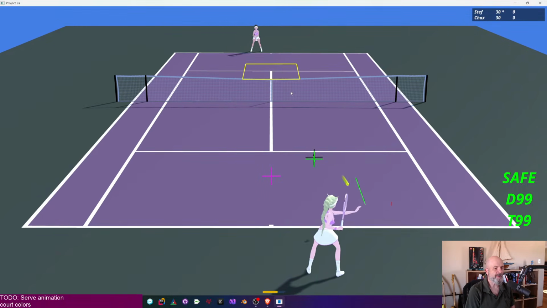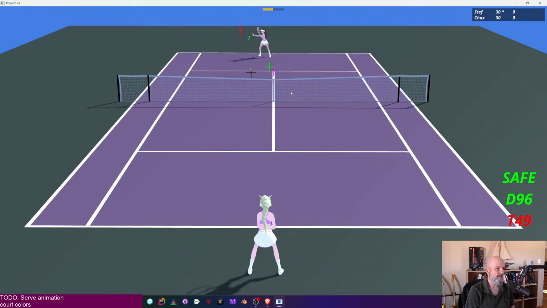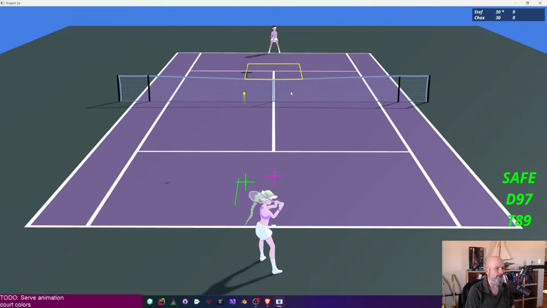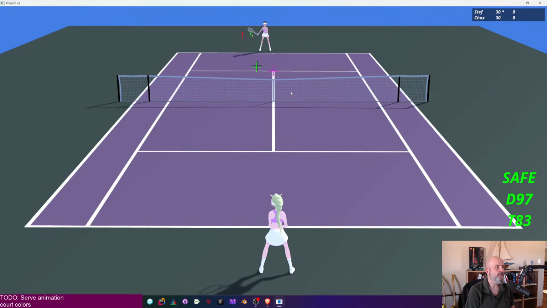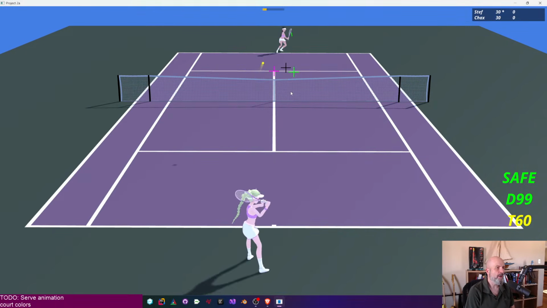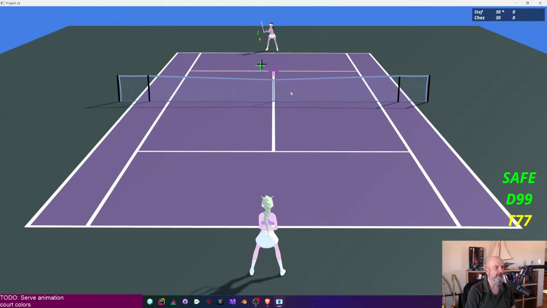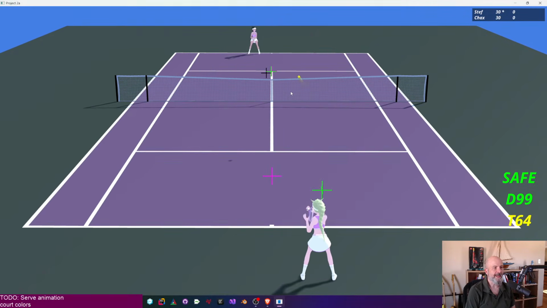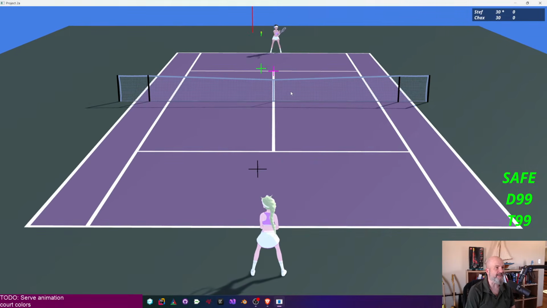Because right now, when it comes to choosing a position for the shot, the AI is always trying to hit the ball at the highest point, right? So he's working with the trajectory of the ball, and he's trying to say, okay, where can I hit this ball where the ball is as high as possible.